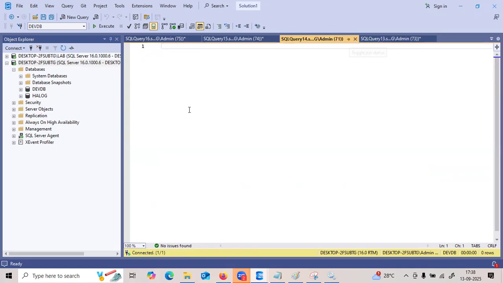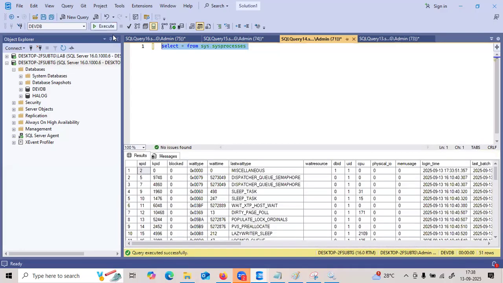So if you want to get the particular sessions, what sessions are connected to the particular databases, how can you check it? Go for select from sys.sysprocesses. If you run it, you see what processes are connected to our server. But I need only the one database that is related to dev. So what I need to do? Based on DB ID, I need to get it. sp_helpdb.